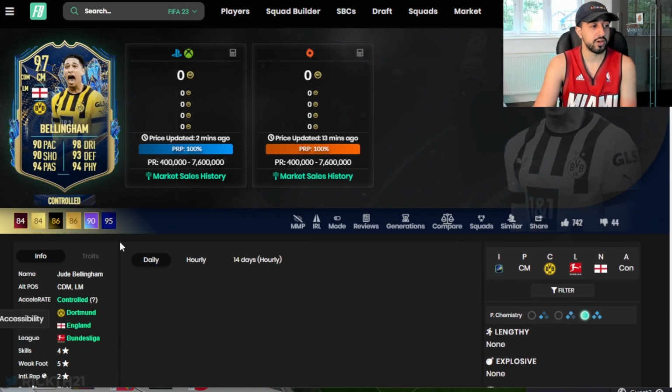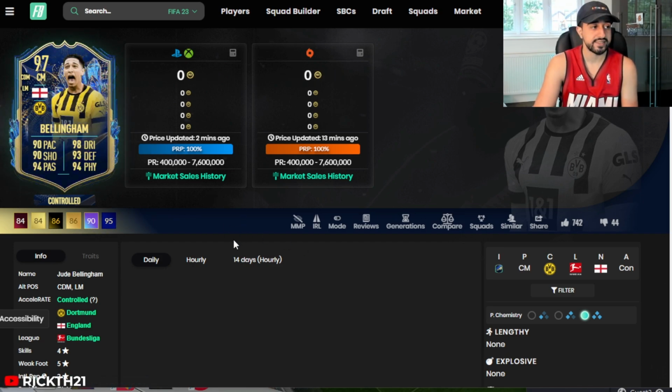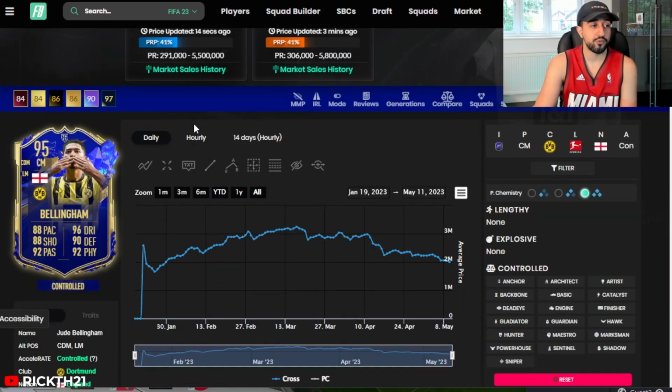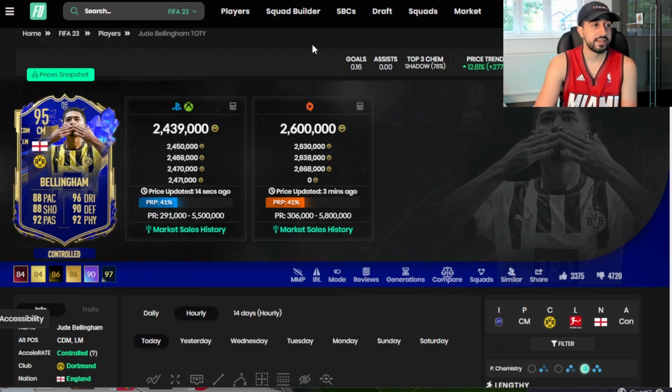5-star weak foot is that in demand, and compared to his Team of the Year, it's a huge upgrade. Team of the Year has also flown due to this guy's price. Team of the Year was 2.2 mil before this card was leaked. I contemplated buying him before I could even think about buying him. He had gone from here to here, so I just left that. Probably is going to continue to rise, but I'm not touching that card.